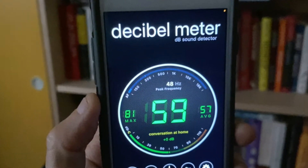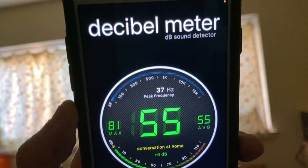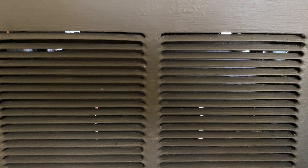You'll notice that the noise is actually louder in the bathroom. It has a single-pane window, and it doesn't have wall insulation or quiet rock in there, but it's farther away from the jackhammering. And once again, the quiet rock room had the best results, but it's not ideal, as you'll see. There's a large window in that room, and there's also a wall heater vent, so noise can still come through if it's loud enough, and it was definitely loud enough.